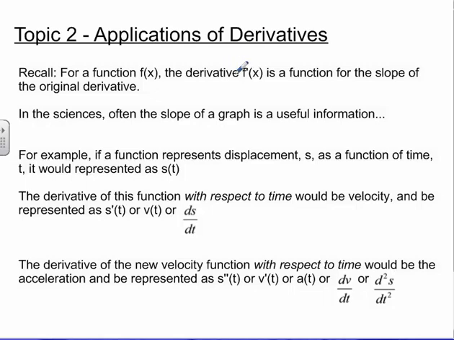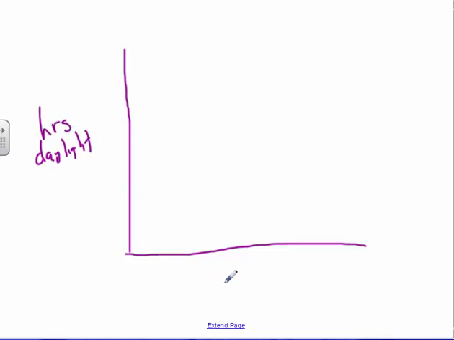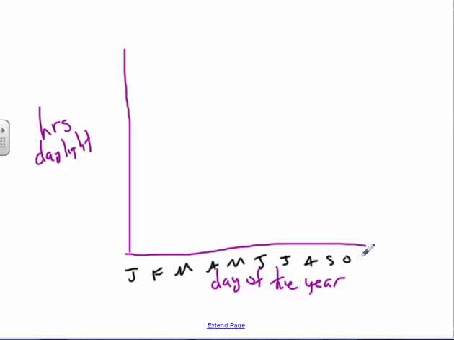I need to remind you what a derivative is. But before I get to that, let's just draw a quick graph here, right? The whole point of a graph is, let's say that you have a graph of, I have a good idea here. This is how much daylight there is, number of hours of daylight there is, based on the day of the year. And what you might discover then, if you plot something like this, is if this was, say, let's go January, February, March, April, May, June, July, August, September, October, November, December.